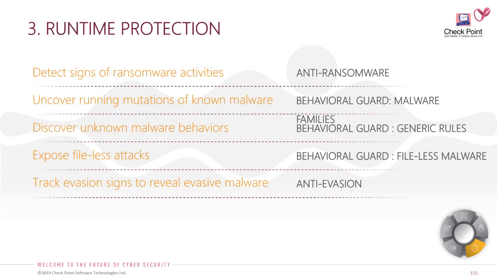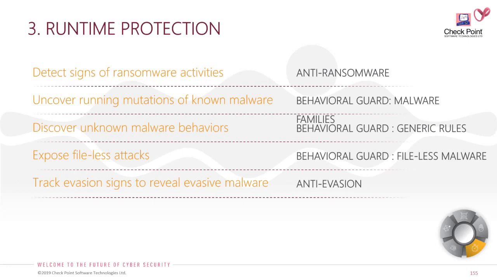And runtime execution will come under post-execution, because nowadays lots of fileless attacks are happening. When it is going through the perimeter firewall, it will be showing only in the script. It won't show any malicious behavior. So what the perimeter firewall will think is that it is legitimate traffic, and it will allow it. But when the file or script starts to execute, let's say any PowerShell script or JavaScript or VB script, only then will it show the malicious behavior. So during that time, we have runtime protection mechanisms to block against these attacks.